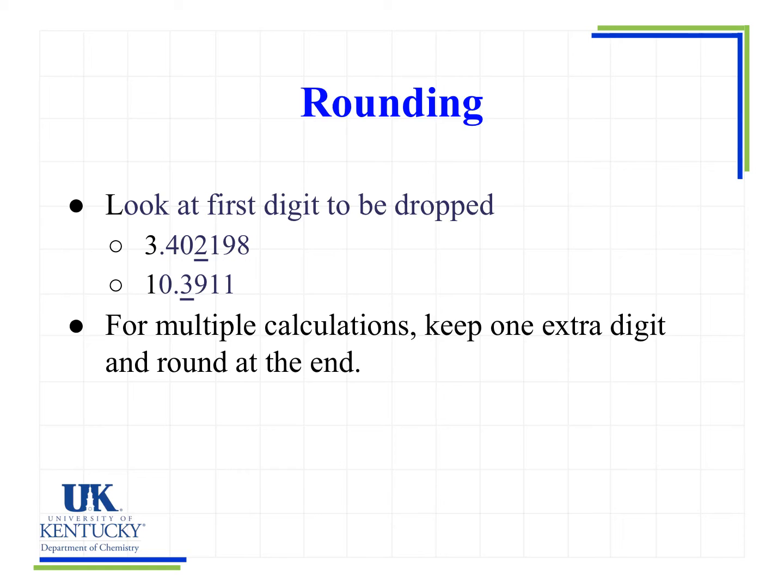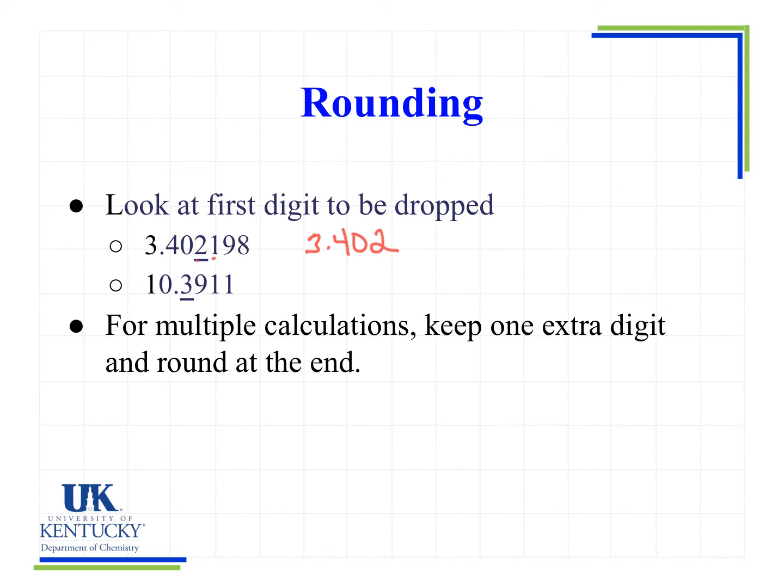So when we're rounding, I mentioned earlier that we always look at the first digit to be dropped to determine whether we round up or round down. So in these two examples, the number that's underlined is the last digit we can actually keep. So for the first one, the last number we're keeping is 2. The first number that's being dropped is 1, and that's the only number that I look at to determine if I round up or down. Even though there's a 9 after that, that doesn't matter. I look at the 1 and say that number is less than 5. So if this is rounded to 4 significant figures, my value will be 3.402.